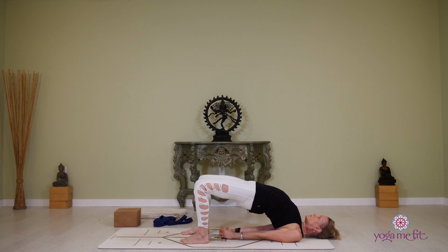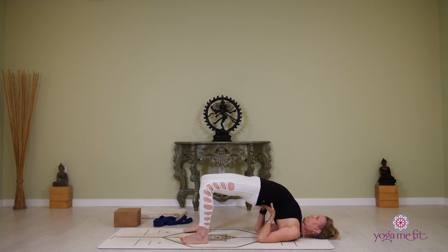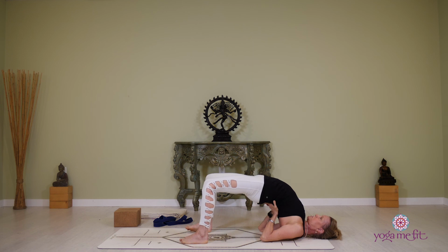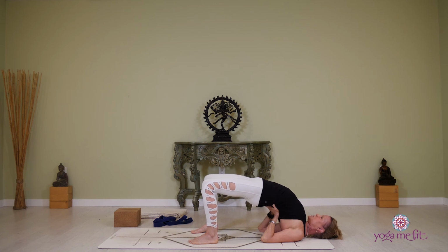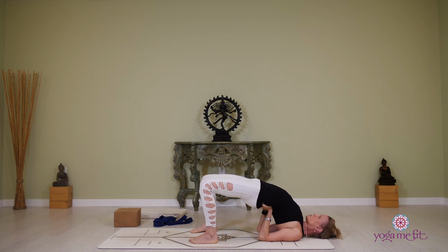Now you can stay here or you can start to work your hands underneath you. So this works with beginning to be able to have the flexibility in your wrists to work your heels of your palms higher up. So from Setu Bandha, bridge pose, Sarvangasana, we will work next towards shoulder stand, Salamba Sarvangasana, and then you need this height with your hands. If this is challenging you, just go where you can for right now. So maybe you're a little lower toward the pelvis.